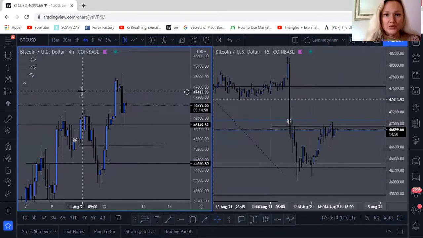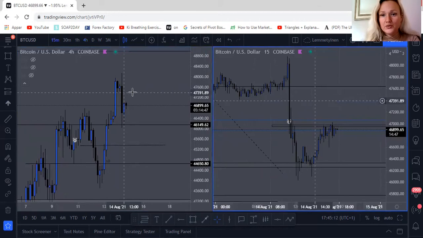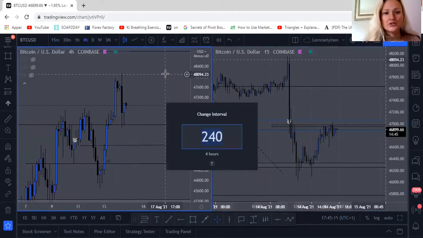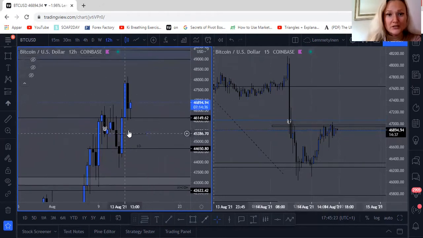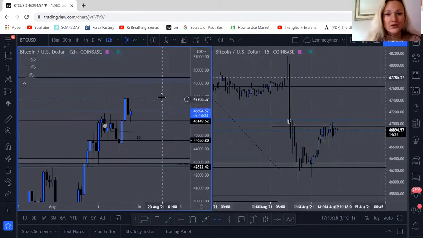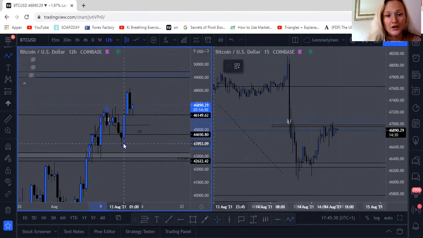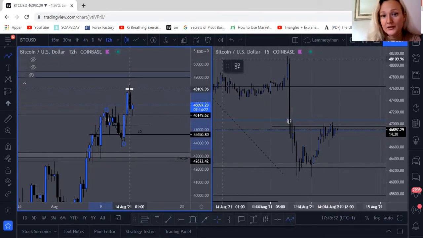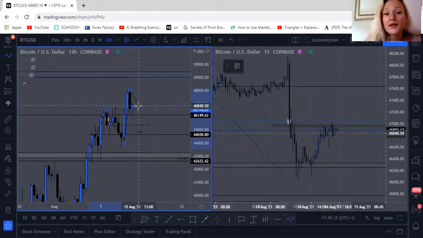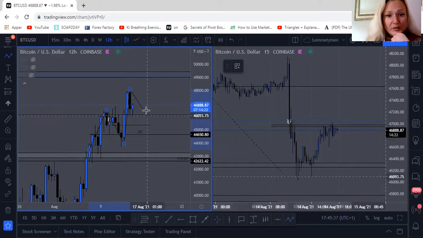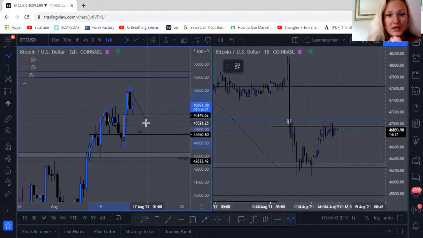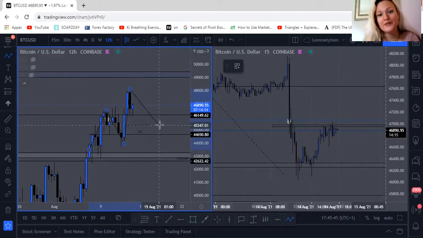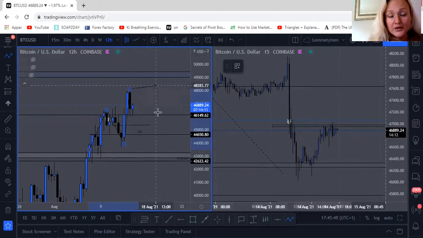You just push on which screen you want to change. So I just do this, and then I want to see what's happening on the 12 hour. As you can see, the market is on its way up. You have the higher high, higher low, and now another higher high. The market can come back down here, because you can also see that this candle was pretty strong on its way down, and the market may need to come back down and then go up, but it can also just stop here and continue going up.